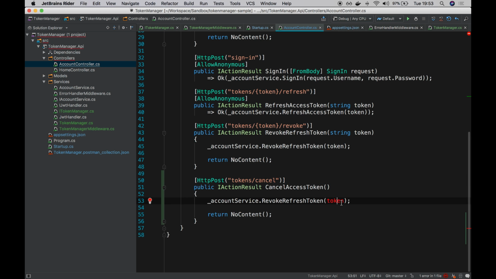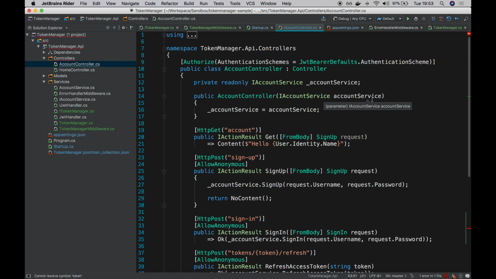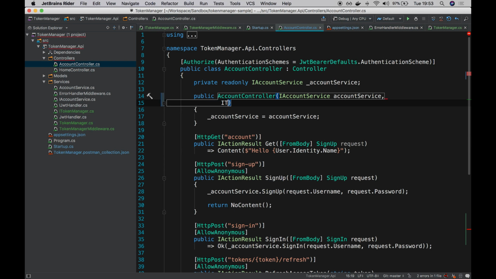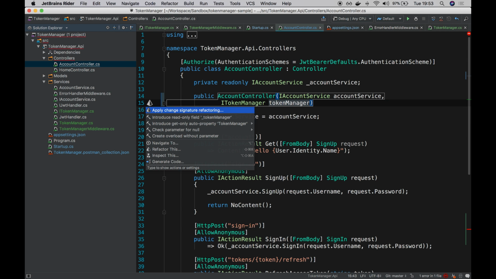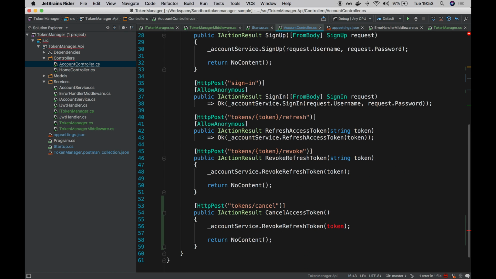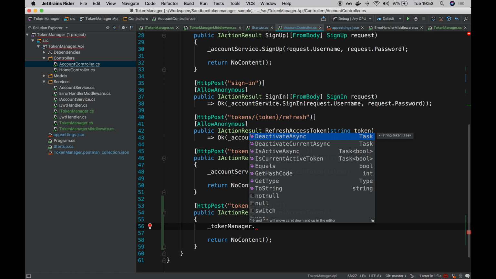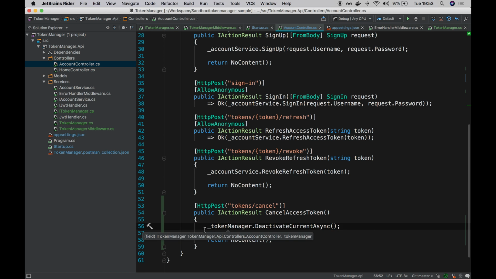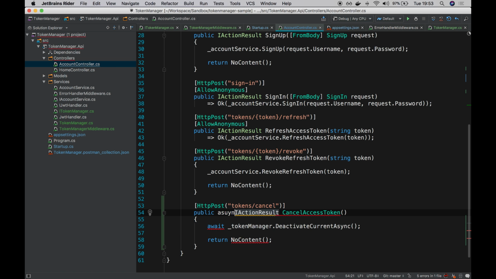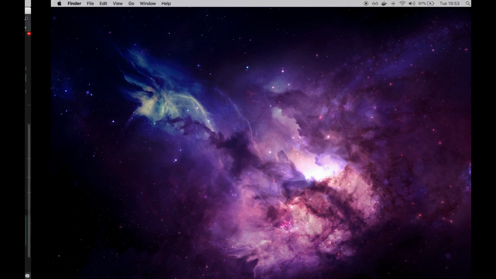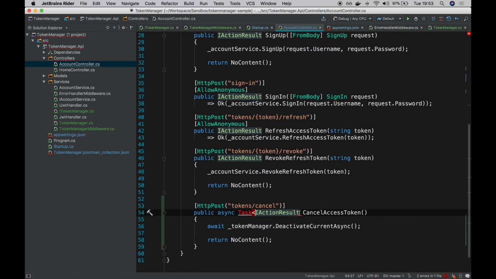And I will inject my token manager, and I will just call tokenManager.DeactivateCurrentAsync, and of course await this one here and put the async keyword. Okay.